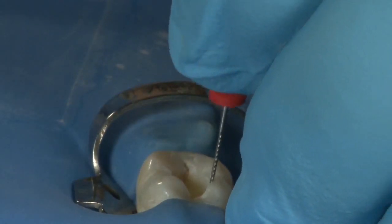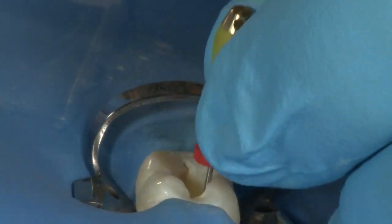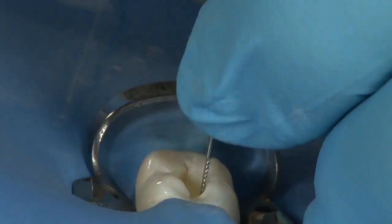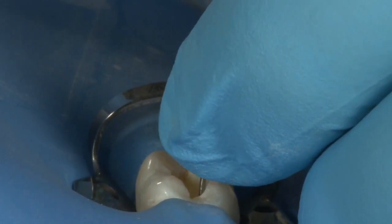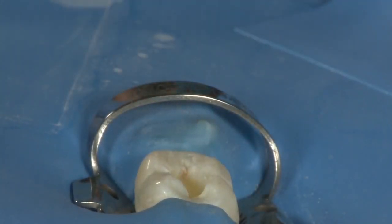Using the gentle watch winding motion, take the number 20 stainless steel hand file to working length. The shaping file and the hand file are crucial steps for removing interferences in the middle third of the canal and creating a glide path for the safe use of the NiTi transitional files.